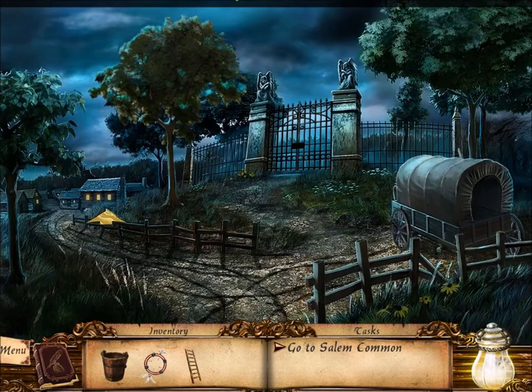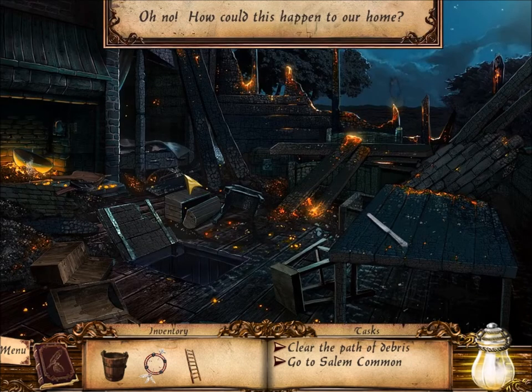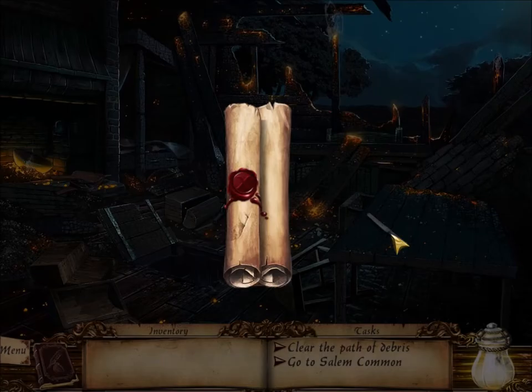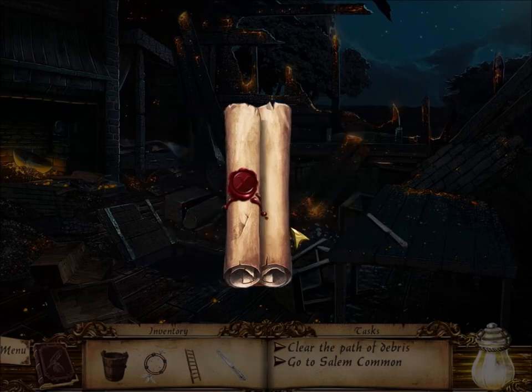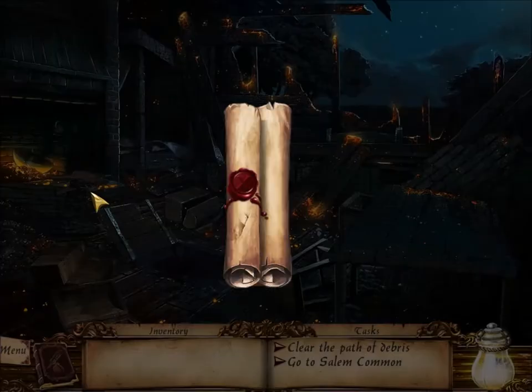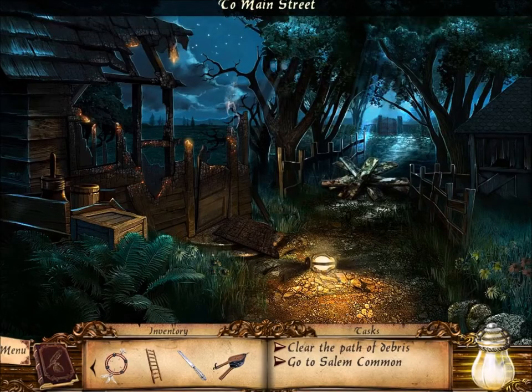Let's keep going down the streets. Oh no! My home! Oh, it's been destroyed! Oh no! How could this happen? They ruined everything! Well, at least my knife made it okay. But no! That doesn't make up for the fact that my home is destroyed! Oh, I also have some bellows. Oh, that's pretty good, I guess.